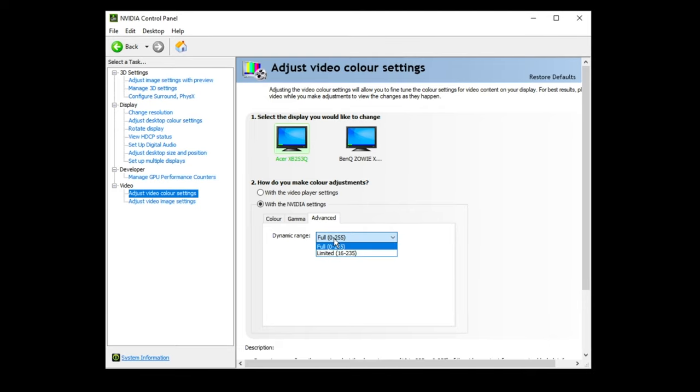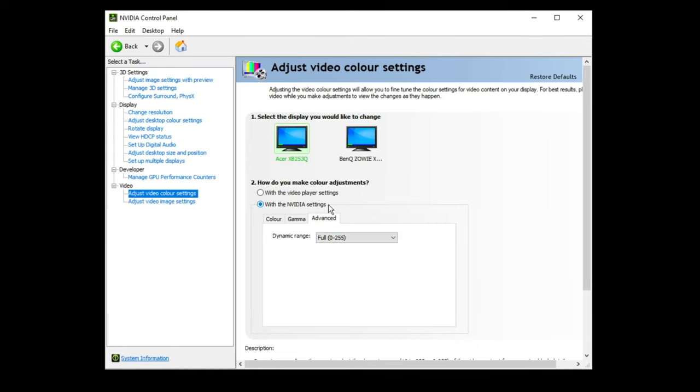If you have it on limited, your colors are going to look a bit washed out on your monitor. And then how you configure your Fortnite in-game brightness and colorblind mode won't be very accurate. So definitely do that. And this will also translate to what viewers see on their end. Let's say you're live streaming or you're recording a video or screen sharing. This will be the most accurate because most people are going to be using a full dynamic range and not limited.